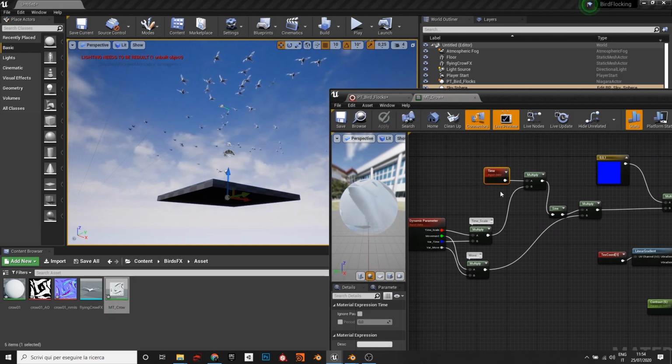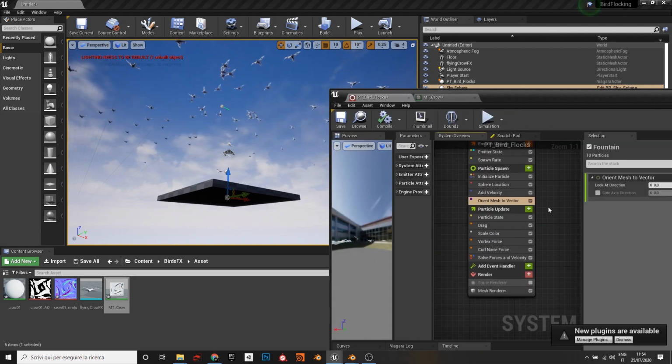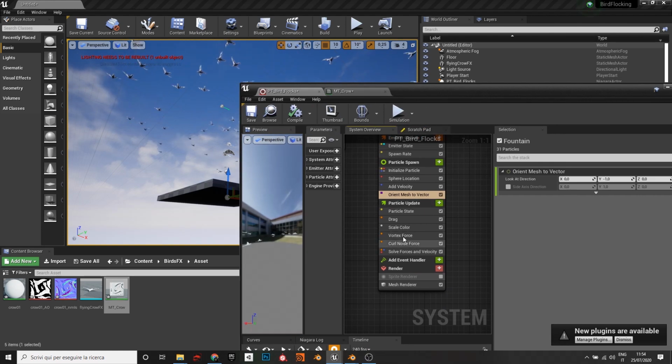I think this way is a little bit more tricky, because I tried to change the sinusoid blueprint, but I had some problems with the ID.